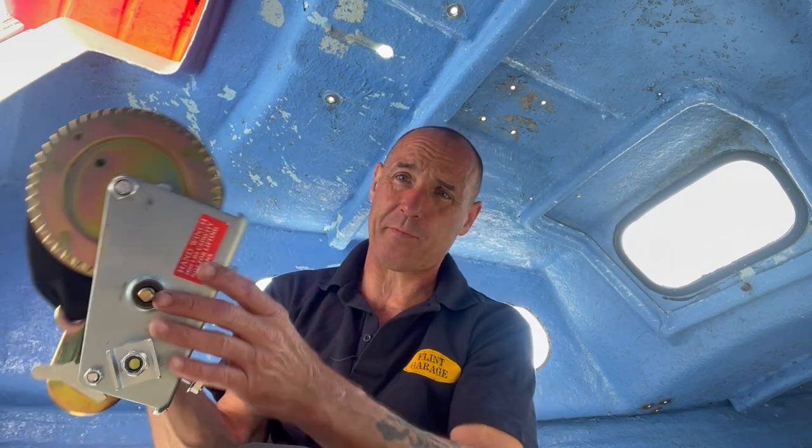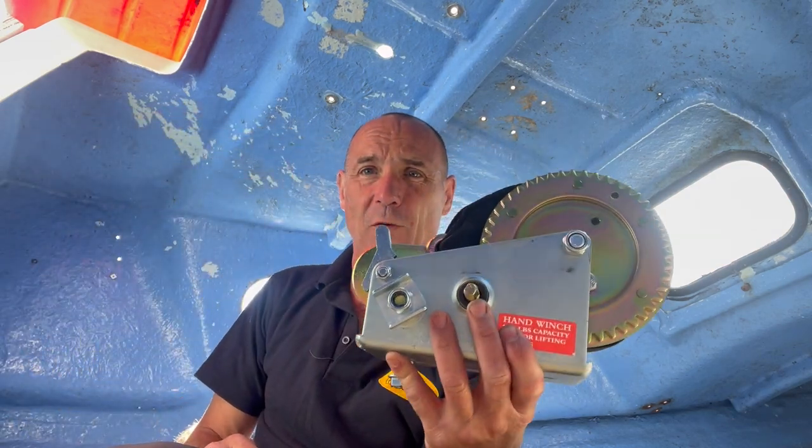Hi guys, and welcome back to Put It Stinky. Well, I'm in the boat, it's a lovely day, and I'm inside because despite being a lovely day, it's quite windy out there. So I've got a few bits and pieces that I want to do. First off, got myself a trailer, but it didn't have a winch, so I need to fit the winch.